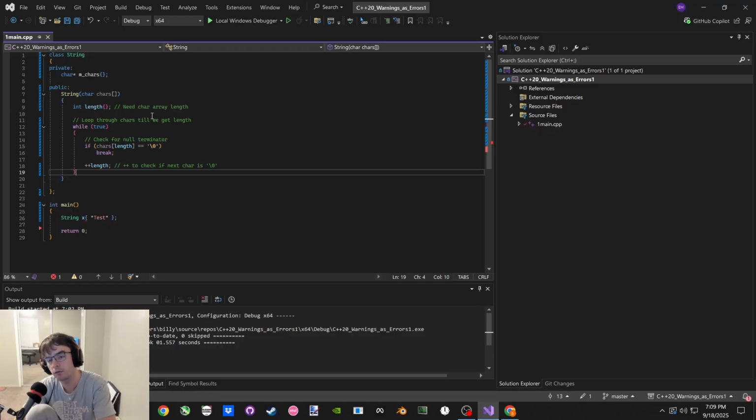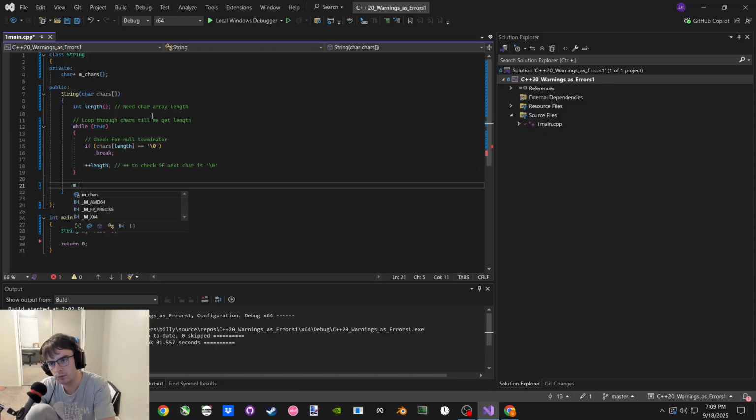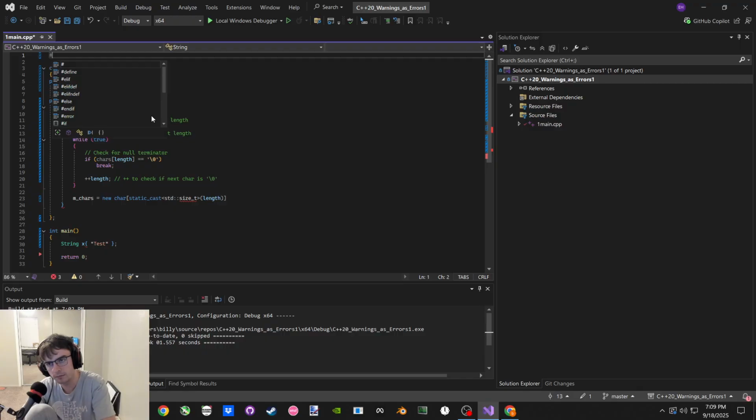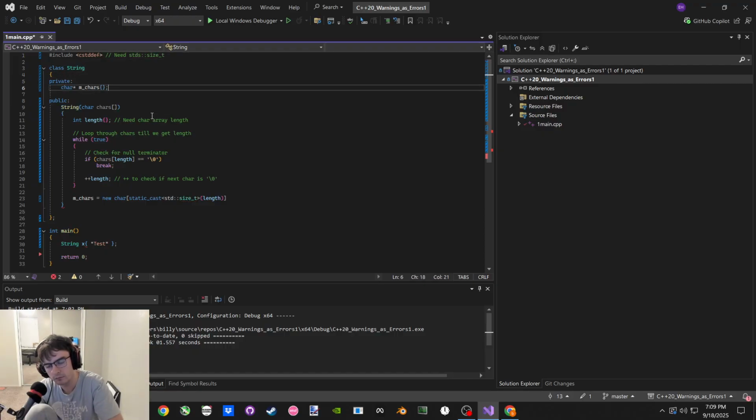And once it is, we'll do mChars is the new char of size length, but I think it needs to be a static cast to a std::size_t. And I know I need to include that real quick. Should have gone the other way.